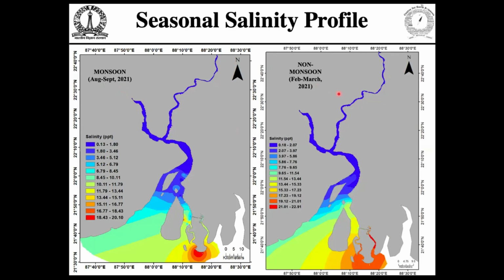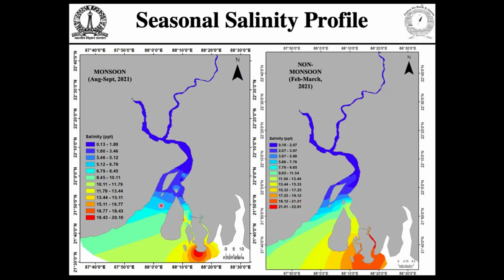Now, coming to the results. Between monsoon and non-monsoon, this is how the salinity profile looks. What is key is that in the monsoon season, the freshwater edge is pushed up to this point. However, in the non-monsoon season, the freshwater edge is a few tens of kilometers above that point. There's a significant difference in the positioning of the freshwater to saline water transition between monsoon and non-monsoon. And that's why my quote that a river doesn't behave the same way between two days. So you have to be very careful about that.